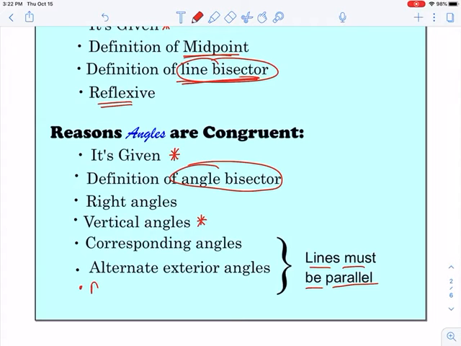I don't know why I didn't type these in. You could also have alternate interior angles that are congruent because of parallel lines. Okay, and the other thing that you can have, not part of parallel lines, I'm just going to pull it out here just so you know. You can also have an angle that overlaps, so you could also have an angle that's congruent by the reflexive property as well. So we're going to use all of them inside our proofs today.